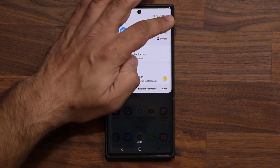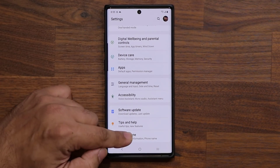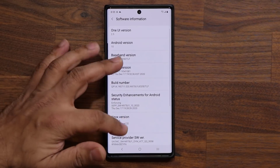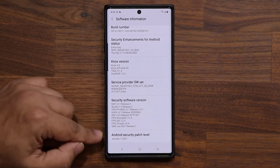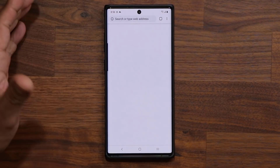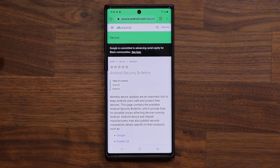When I go into my settings and into my about phone, and if I tap on my software information, you can always go all the way to the bottom and you can see that now we have the latest security January patch. And when you do click on it, it takes you to a website that gives you more detail as to what kind of security they actually fixed.